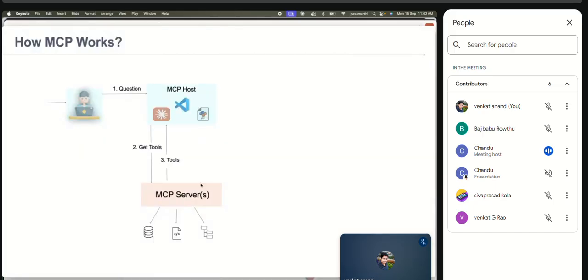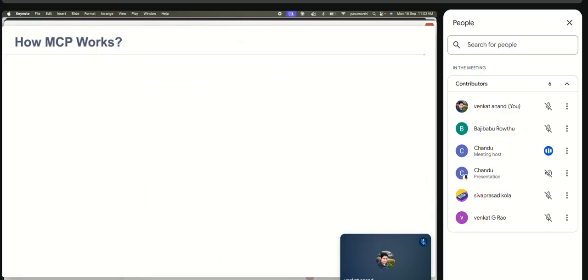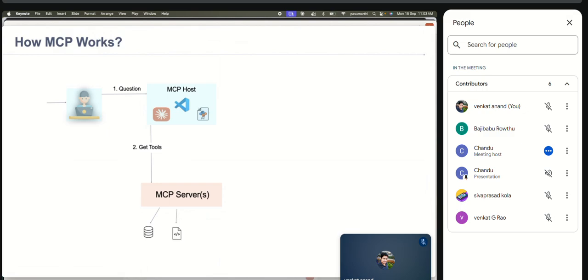Once we get the tools, it will send the question plus tools to the LLM. Based on the tools and the question, it will understand and suggest a tool, because it has a number of tools; tools is plural.